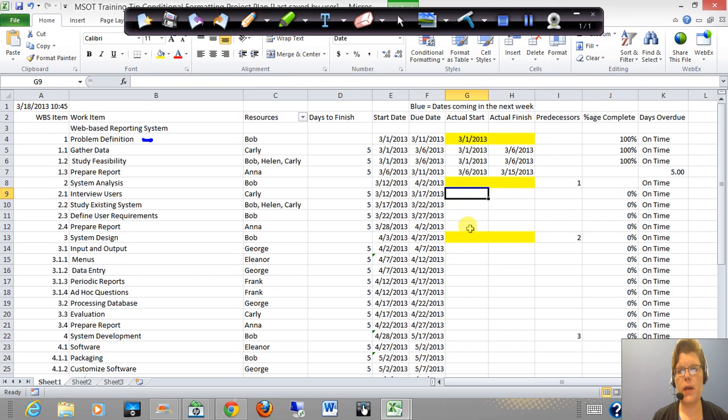That means that the next task, because task number 2 can't start until task 1 is finished, that's what a predecessor restricts. That means task 2 is starting late. 3/15, 2013.